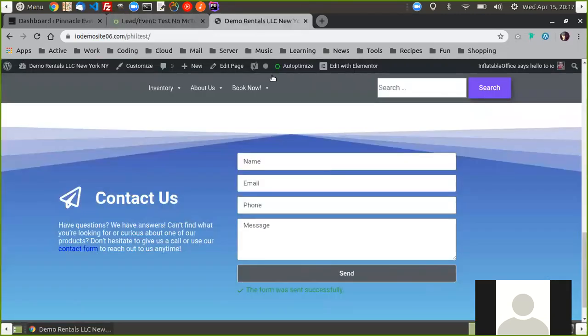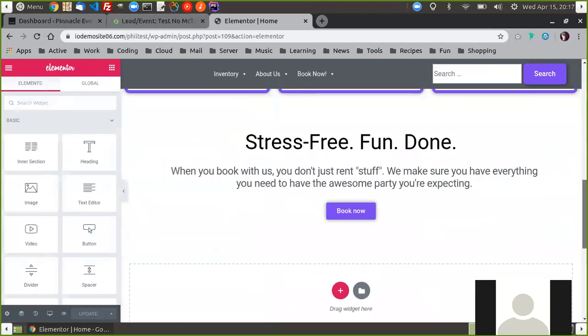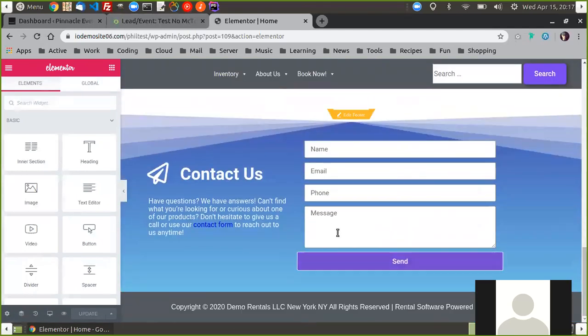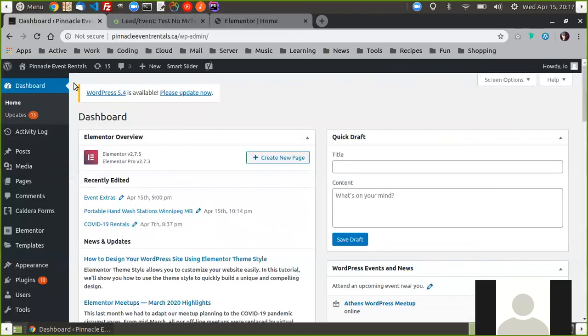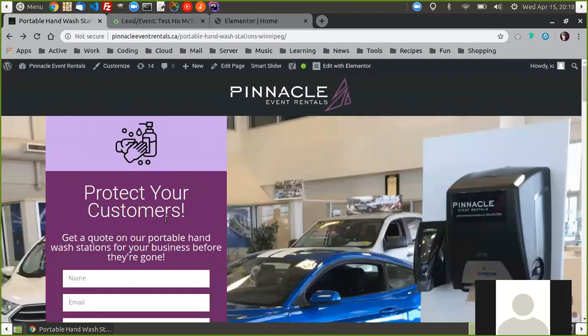So now to show you how to set these up. I'm going to edit the existing one. In your case, you would need to create a new one. So you would go to wherever you want it. Typically, I like to put my contact forms on a normal site in footers. For our landing pages, of course, if you remember, we really want those to be above the fold as high as possible.